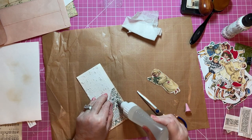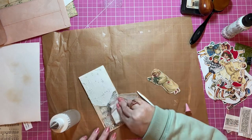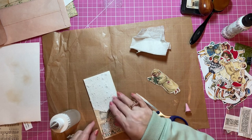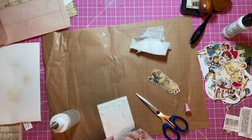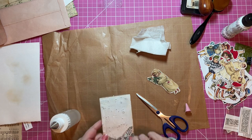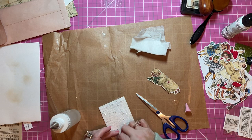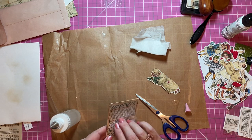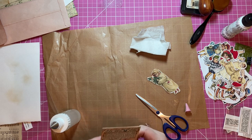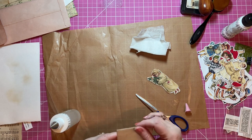Oh, Jolene and I, big news. We are working on our pink French shabby physical kits that we're creating. It will have digitals, but it's going to have lace and bling and all kinds of fun, exciting things to play with. There'll be full physical kits that will come to you in the mail. And there will be a digital to go with it. And there will be projects, video projects we will have. We'll be doing videos together again. Jolene and I will be doing a video together for you guys.